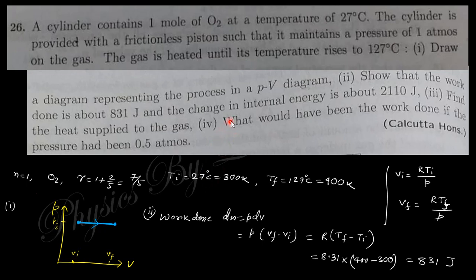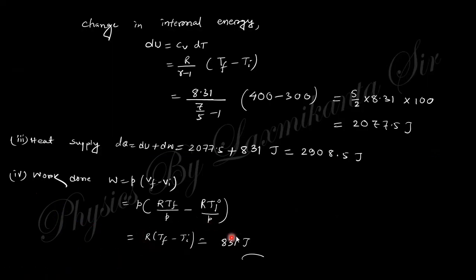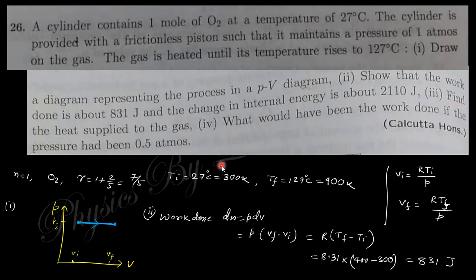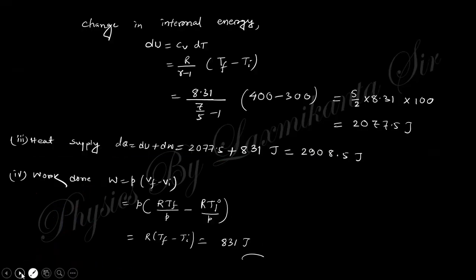Since volume is not important here, the temperature is important, the work done expression will be like that. And in this expression there is no pressure term, so the work done will be the same for the reduction of pressure if the temperature difference is the same. There is no other condition stated here, so we take this temperature difference as the same, that's why the work done is also the same. Clear?